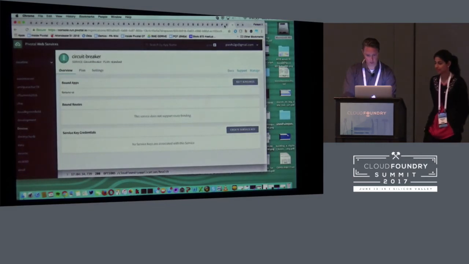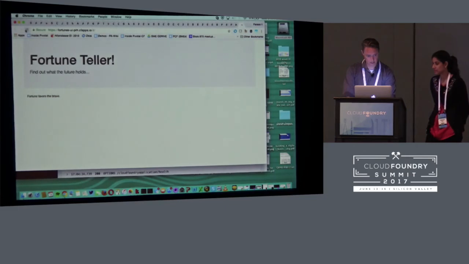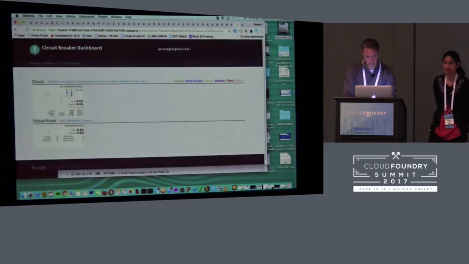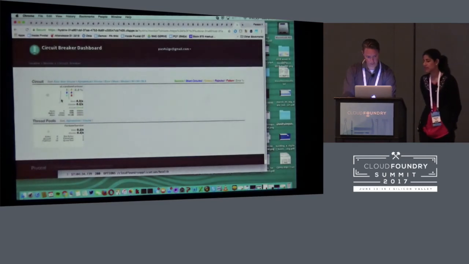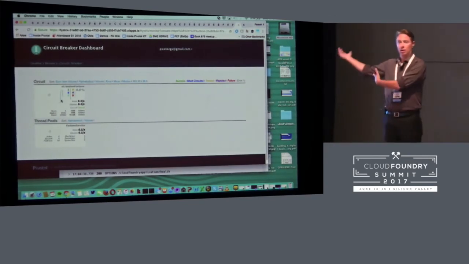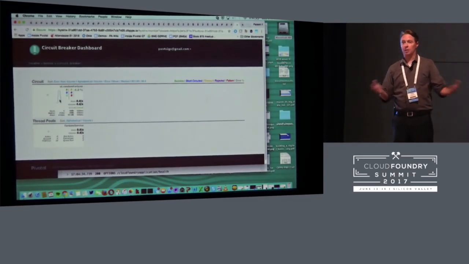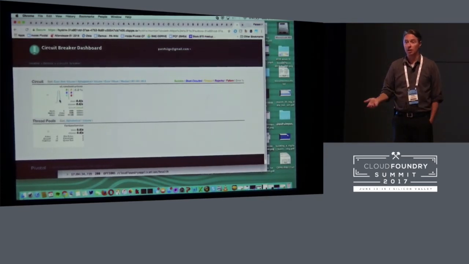Let me just hit a little bit of traffic on this endpoint again. Great, and now I can look at it. Oh, there's my spike of traffic. It should probably fall off pretty dramatically in a second or two here. But this is the Hystrix dashboard, and it was just nicely integrated into the thing. I didn't have to go to some strange URL or look up the documentation or any of that crap. It's just there. It just works, right?